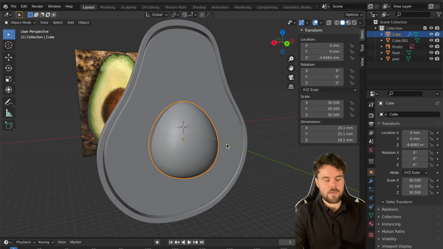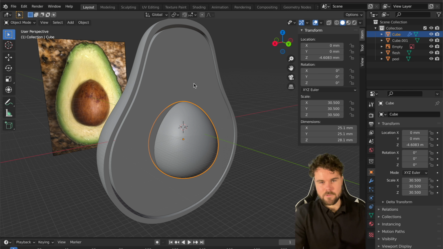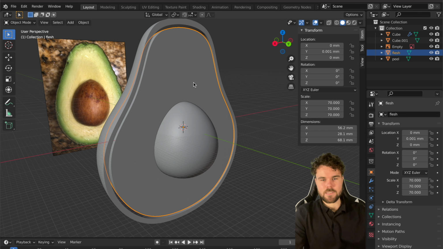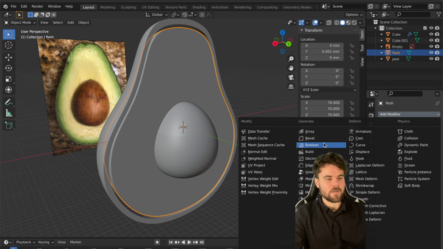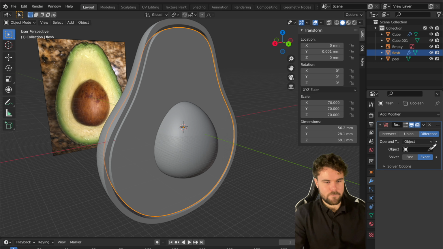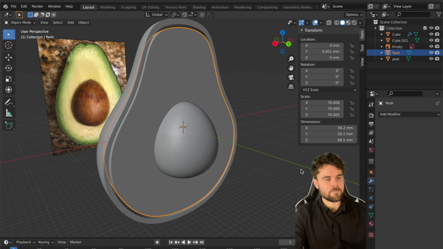All right, and then we're going to grab our cookie dough, which in this case is the flesh of the avocado, and then say add modifier Boolean difference, and then select the pit of the avocado. And then I'm going to say apply.